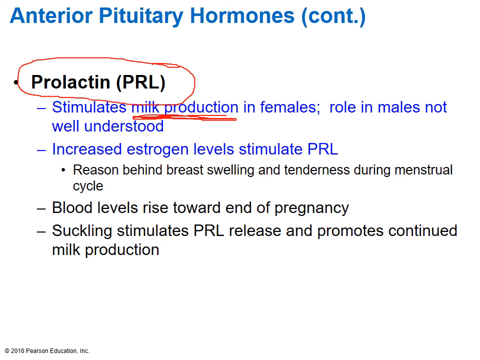All right, that brings us to the end of part 2. So just a quick overview. If you're making your table, you have your 2 hormones that are being stored in the posterior pituitary gland. So you have your oxytocin, you have your ADH, your antidiuretic hormone, and then you have your 6 hormones that are being produced and secreted by the anterior pituitary gland.